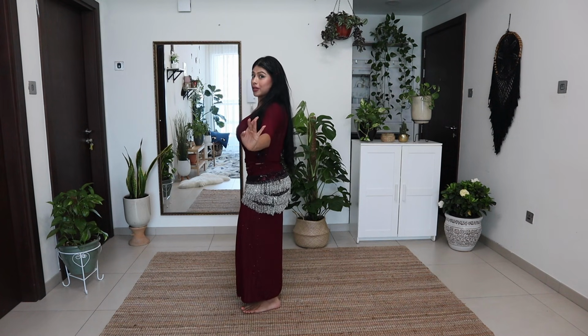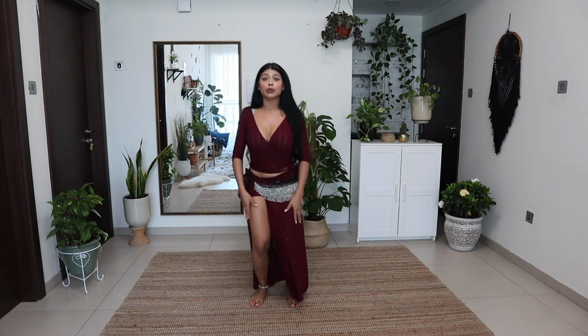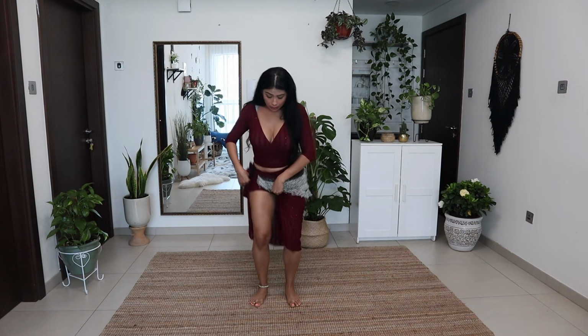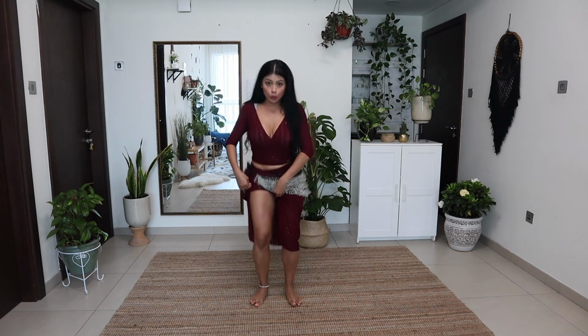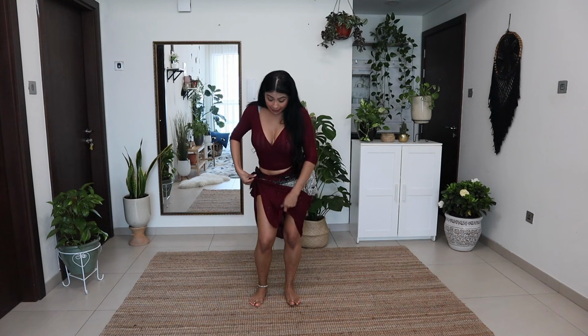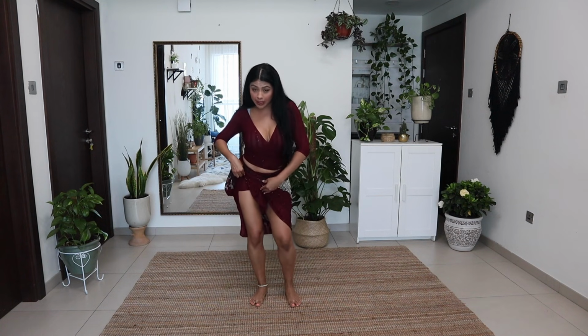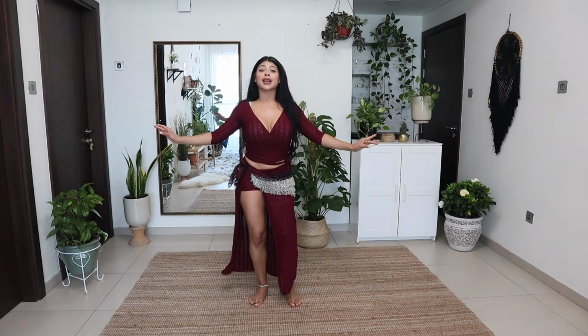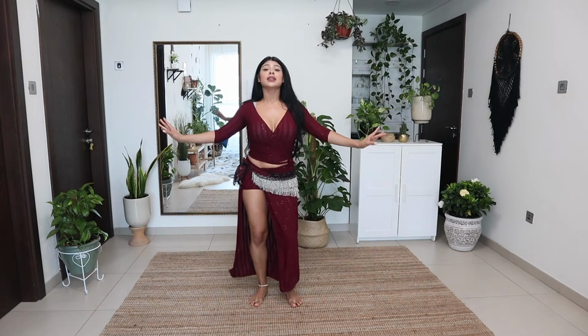This is the right position, okay? So now look at my knees. You will do one, two, one, two, bending your knees. Every time you bend your knees, you push your hip. Push your hip. One and two, and one and two, and keep your torso straight, okay?